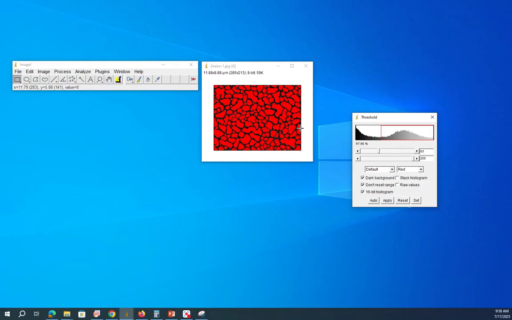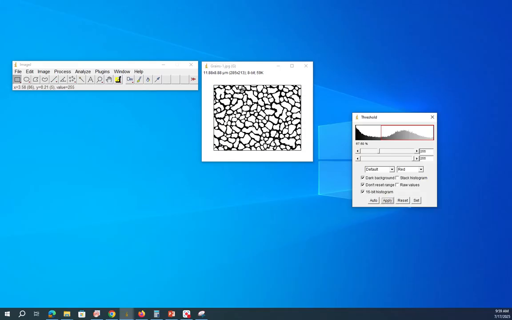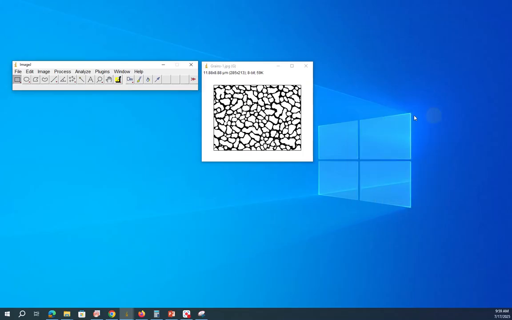In this image, the boundaries are pretty thick because somebody has etched the surface too much. But in most images the edges are very sharp, or the boundaries are very thin instead of thick. Okay, this is perfect. Then apply. Now they are turned into black and white, and then close.